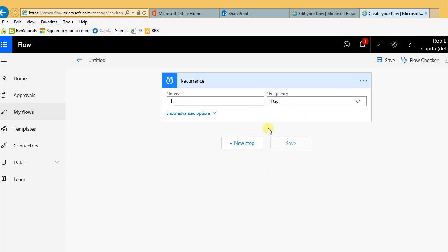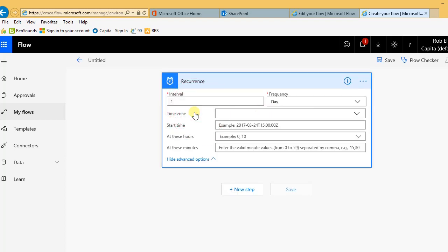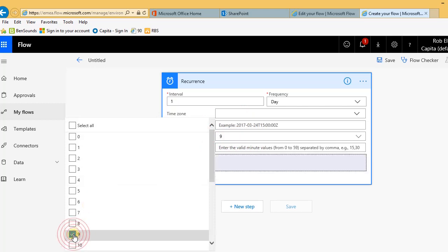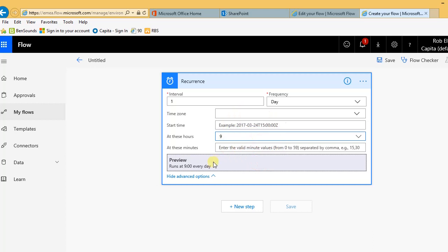So this flow will run once a day, but we can actually narrow it down even further and have it starting at a particular time. So let's say we'll run it at 9 o'clock every morning. So at these hours, 9, so we've selected 9, so it'll run at 9 o'clock every day.